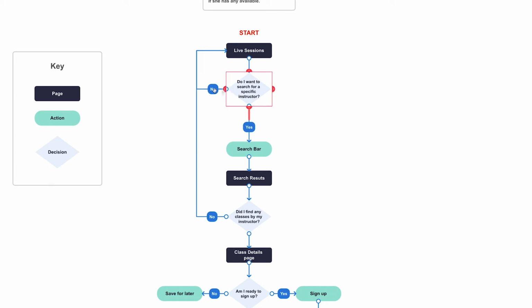Then say, if I were to click on this path, hold onto this connector and drag it over to this side, and maybe this connector, I want to drag onto that side. Now the person who's looking at your flow map has two different areas that they need to concentrate on. There's one path leading here and another path going this way, and they both go to live sessions anyway. So what I like to do is, if there are two paths that have the same destination, just allow them to overlap so that it's easier to guide the eye along the way.